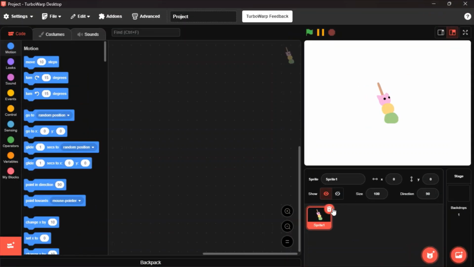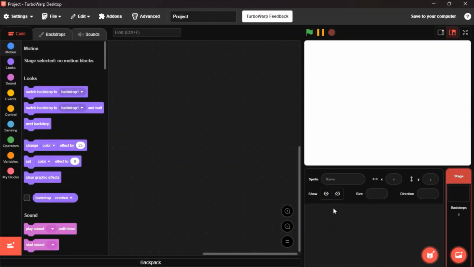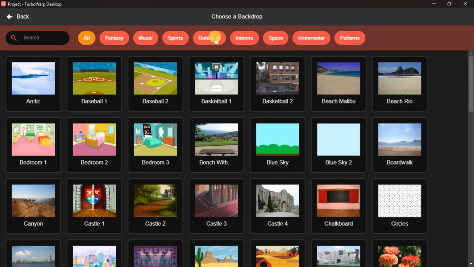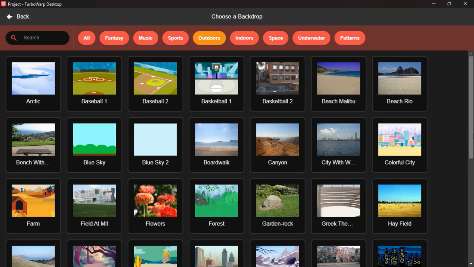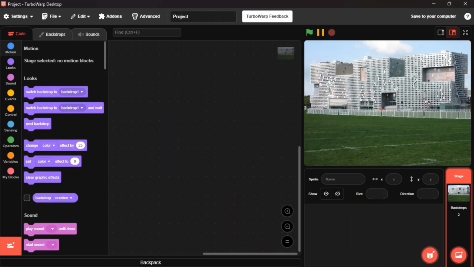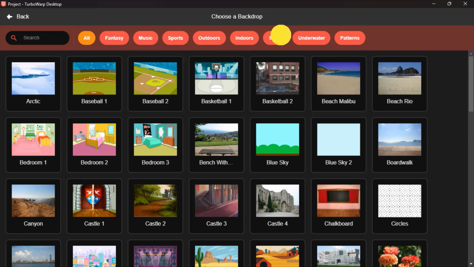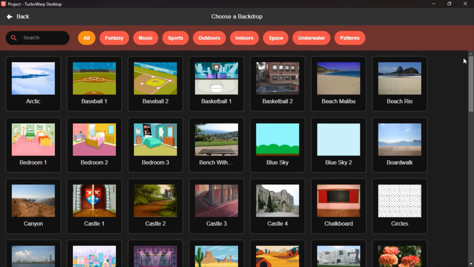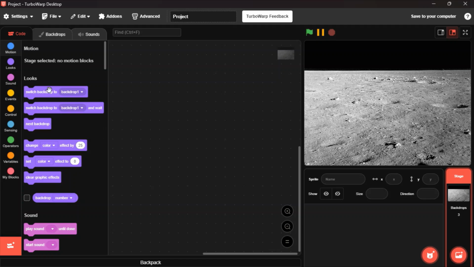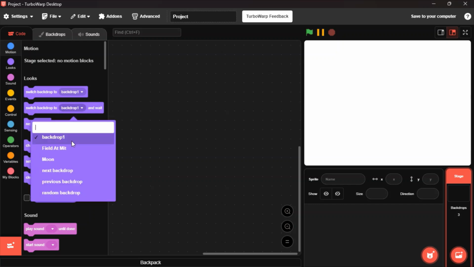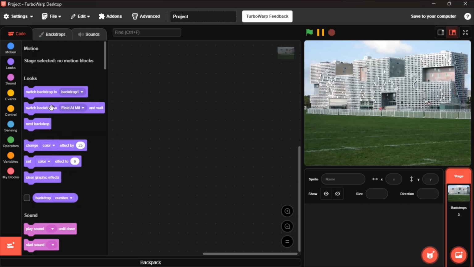First of all we have to delete this one and select two backdrops. The first backdrop is the field at MIT, and the second one is the moon.